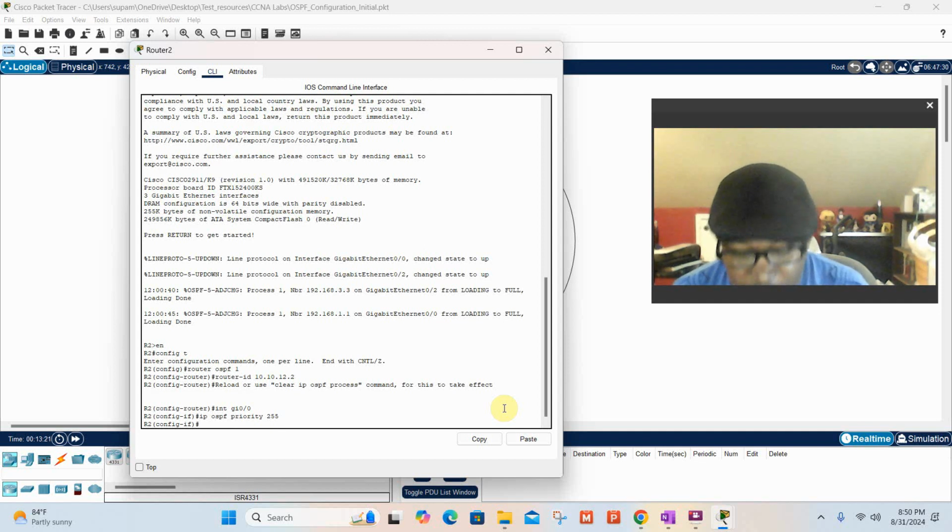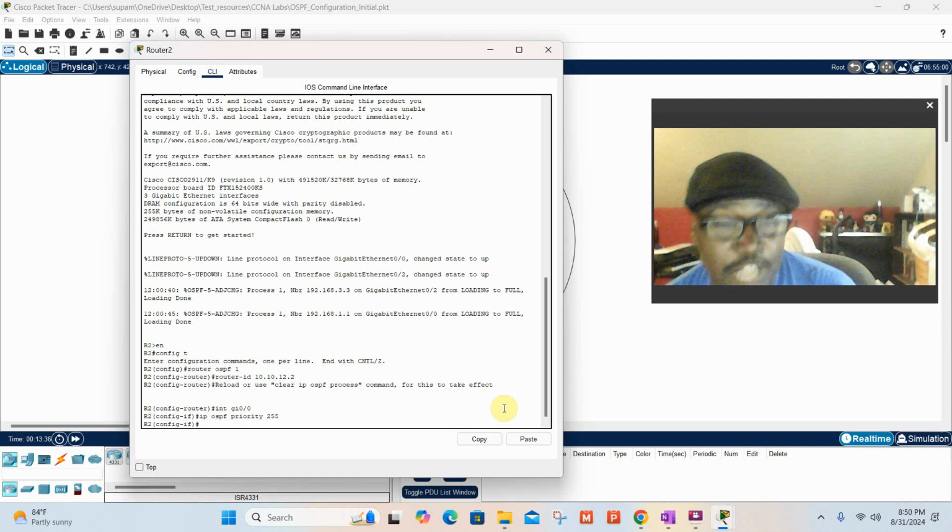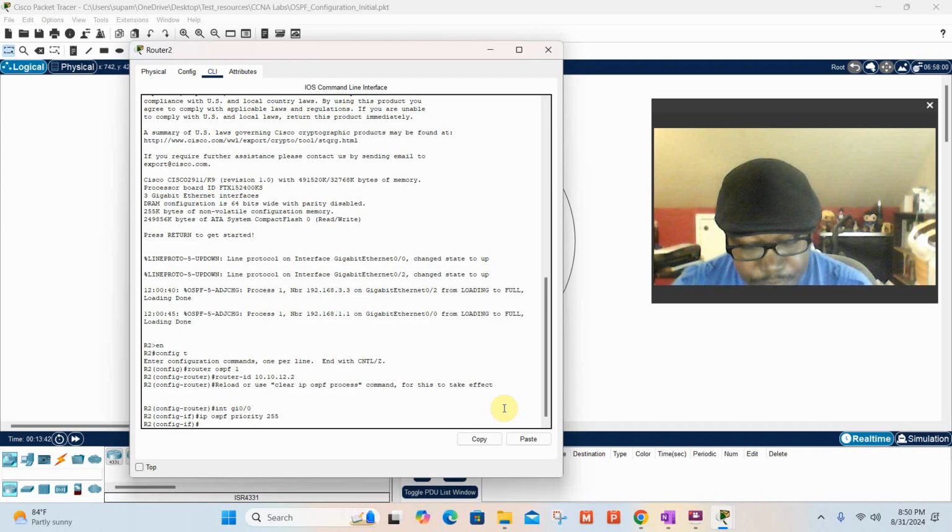and we've got to do the same for the second interface. So let's go. Since we're using 0/0, the only logical interface that we can use after this is 2. Oh no, since we're using 0/0, let's go with 0/1.